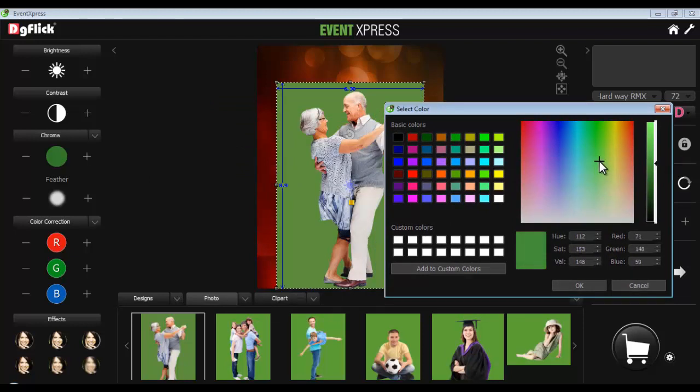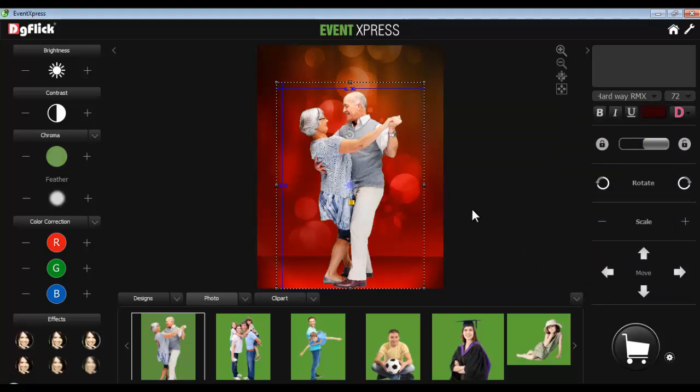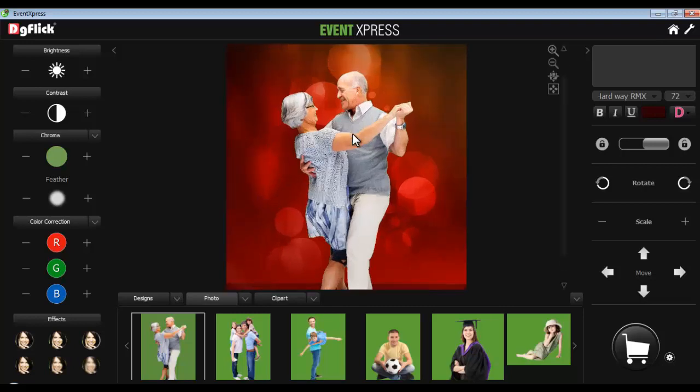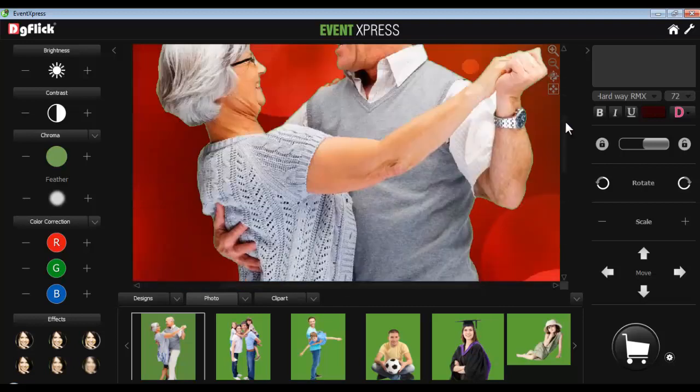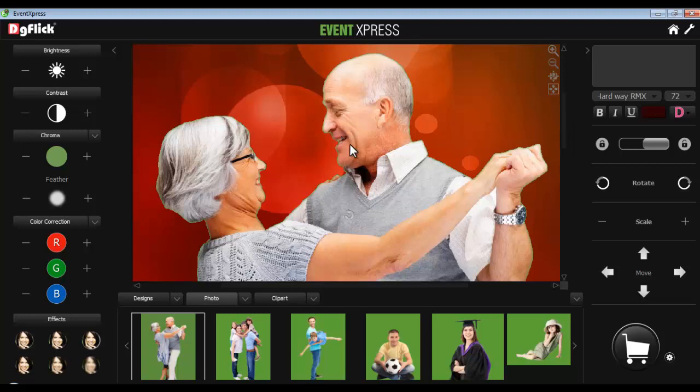Now match the color with the Chroma tool from the photograph. After you select the nearby perfect color, you can see the Chroma color is removed. Now when you apply Chroma, it happens that the Chroma of certain parts of the image has not been removed due to the imperfection of the Chroma and light settings. Zoom into the image and see the image in large size. Manage the tolerance of the Chroma from the plus and minus sign. Manage the feather of the Chroma removal from the feather option.